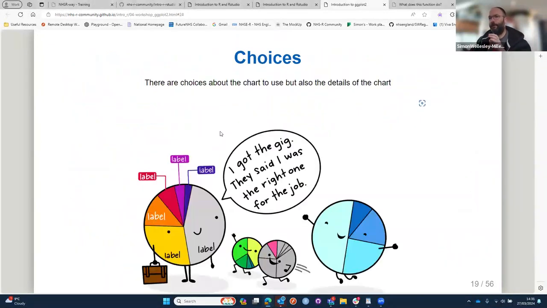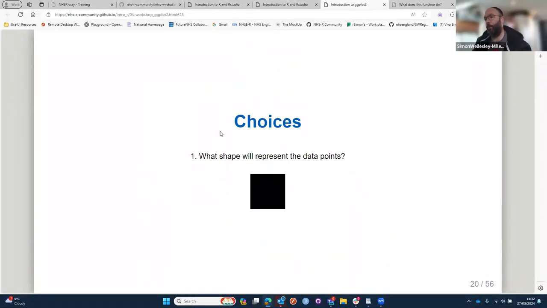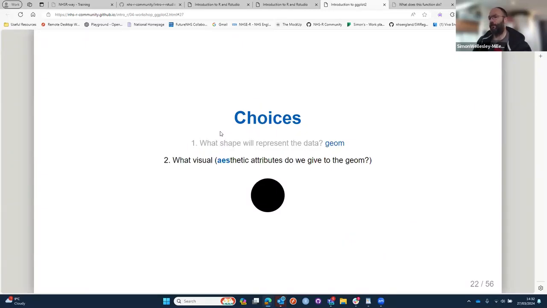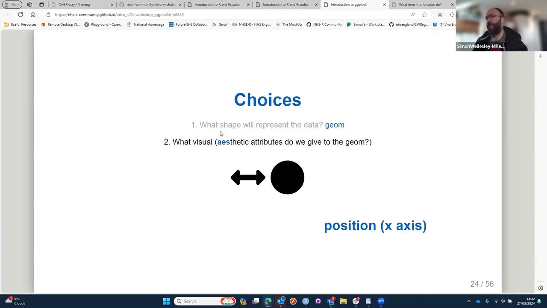We are there. So we've got something. So, choices. There we go. Yeah, pie charts. You can do pie charts in R. Obviously, we don't do pie charts in R, but you can. So we've got lots of choices now that we can add to our chart. We could change the shape of our data points. At the moment, we've got little dots. Do we want squares? Do we want to make them round? Do we want to change the size of them? All of this stuff is the aes, the aesthetic attributes that we give to the geom. We could change the size of it.